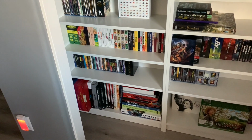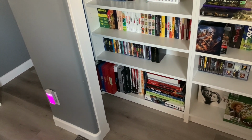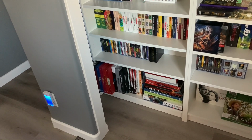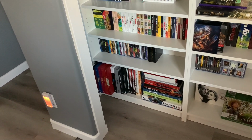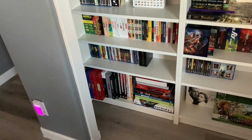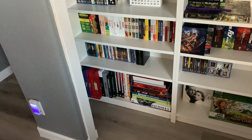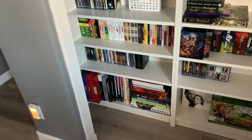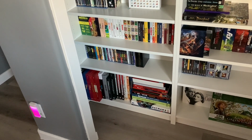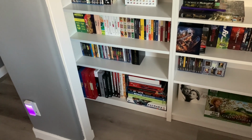Now, I'm sorry, the final shelf down below there is some miscellaneous books. There's some Star Wars and Disney and Pixar stuff. There's some more Bitmap Books. The Ad Astra and Ad Nauseam series, which are a collection of film advertisements from newspapers, that type of thing. So really actually interesting to look at. And then a stack of random books there on the very end.